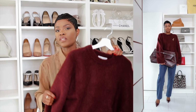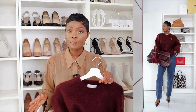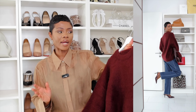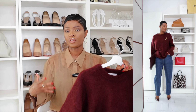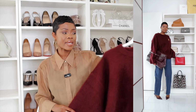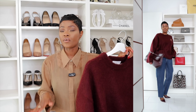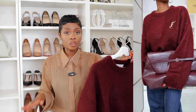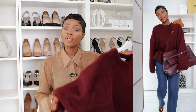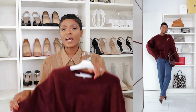And styling for autumn, I will pair it with a pair of jeans, maybe go with a boot for a relaxed day. And for winter as well, I could pair it with some extra layering, maybe wearing a turtleneck inside to give me extra coziness, and just go with a wide leg, perfect for a work day office look, and throw on a coat of course to give you an extra elevated look. I love this jumper and the fact that it's in trend.